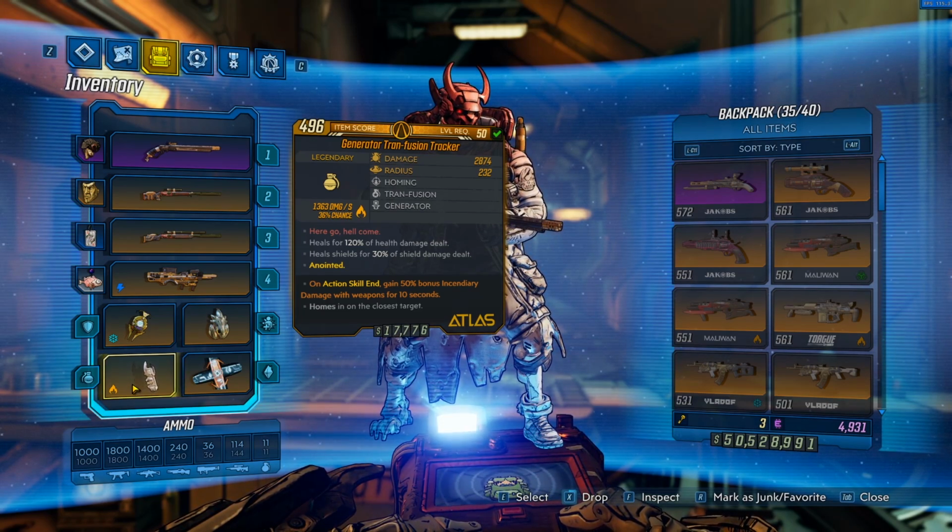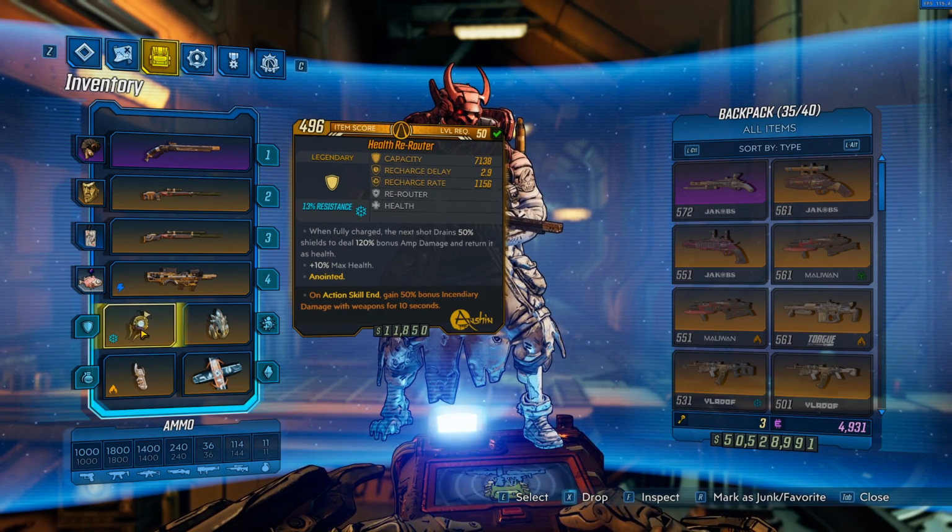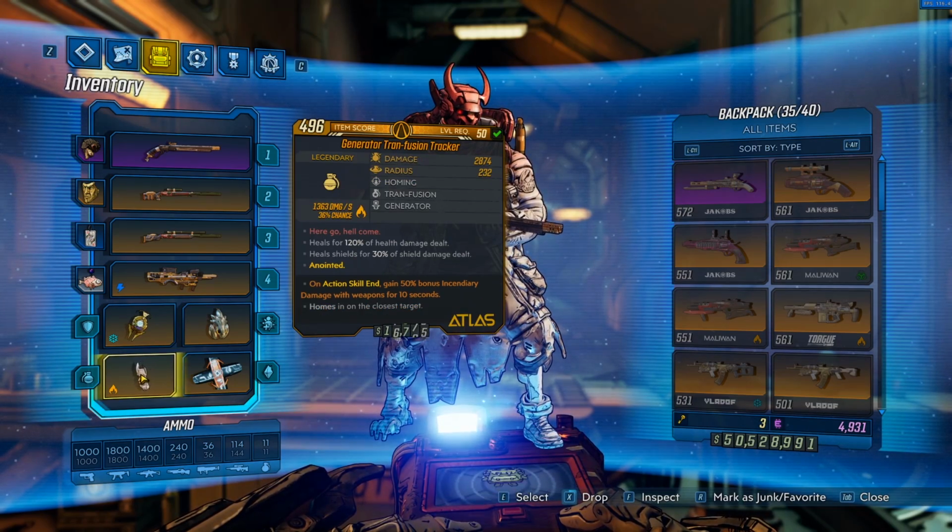If you guys happen to get a power siphon transfusion, you guys are going to be getting 60% of the damage you deal back as shields. And what that's going to let you do is keep recharging your rerouter and get that 120% bonus amp damage more often. So if you guys can chain those together, you guys are going to be doing tons of damage all the time. So I really like that.